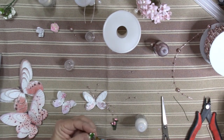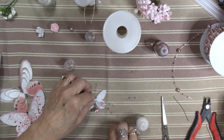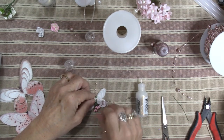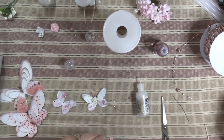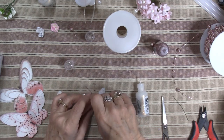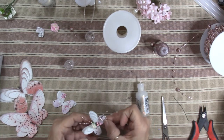Let's put the white rose on before I finish up with the... Oh, you know what? I really need to put this in there. And this in there first. Hopefully I didn't make a mistake. Eh, I don't like it. Now if I cut it down though, it might work out perfectly. Because they kind of look like rosebuds almost. So I think that's what I'm going to do. I don't know if my glue is still wet or not. There we go. That looks really pretty. All right, so let's go ahead and finish up with our stickles.